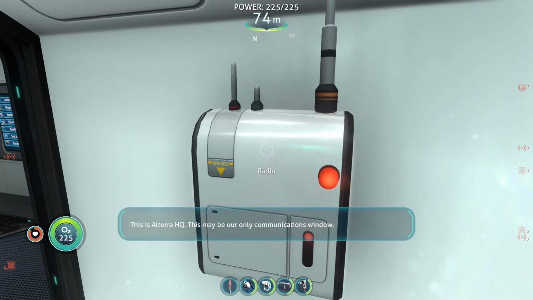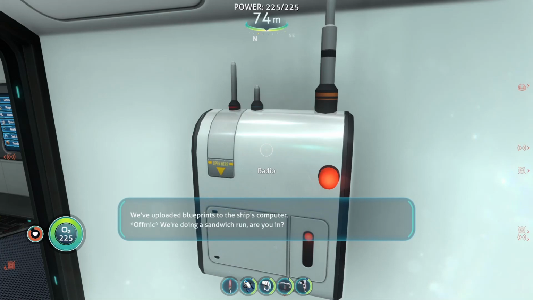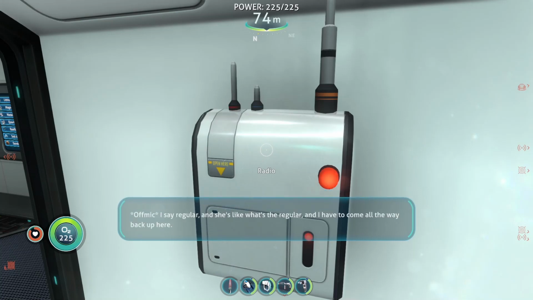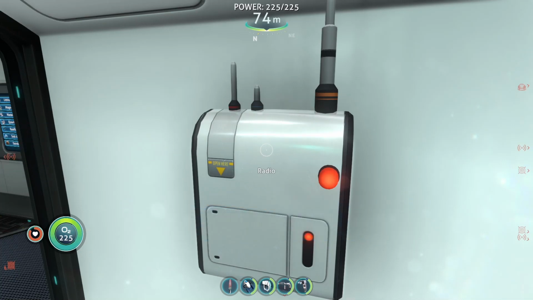This is Altera HQ. This may be your only communications window. We can't send a rescue ship all the way out there, so Aurora, you're just gonna have to meet us halfway. We've uploaded blueprints to the ship's computer. Sandwich run, you in? Yeah, give me a second. Black box data shows the high security terminal in the captain's quarters is still functional. Becky's leaving like in 5 minutes. All right, tell Becky I'll just take the regular. Regular? Yeah, she'll know what I mean. The code should be... If she doesn't, just tell her the regular, dude. Okay. The code... If I say regular, she's like, what's the regular? I have to come all the way back up here. The code should be 2679. The regular's just a ham and cheese. Okay, would you just say ham and cheese? Ham and cheese. Okay. Wow, thanks, dudes.